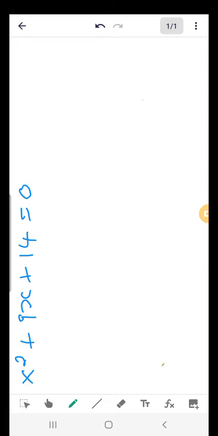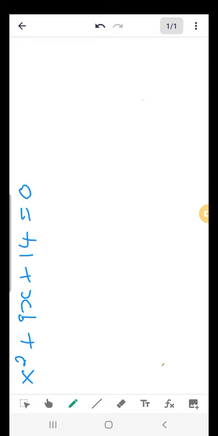Because you have 9 and 14, obviously you must think of the factors. 7 plus 2 is equal to 9, and 7 multiplied by 2 is equal to 14, meaning that we now have our factors. We're going to use 2 and 7. Why? Because 2 plus 7 is 9, and 2 multiplied by 7 is 14. That's how you do these things. Let us quickly move on now and start.